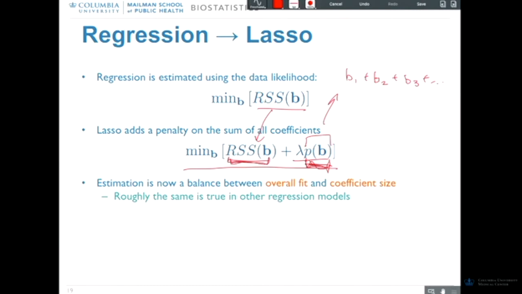The way you strike this balance is through what's called a tuning parameter lambda, which I'll talk about in a couple of minutes. But the idea here is that if I wanted to get as good a fit as possible, I can set lambda equal to 0 and only worry about the residual sum of squares. And if I don't care about fit at all, I can set lambda equal to infinity and make all of these things equal to 0, because that's how I'm going to minimize my penalty, right?